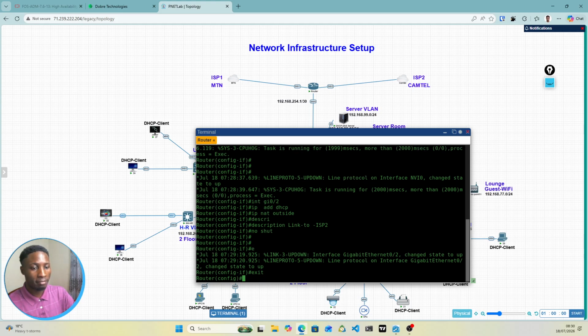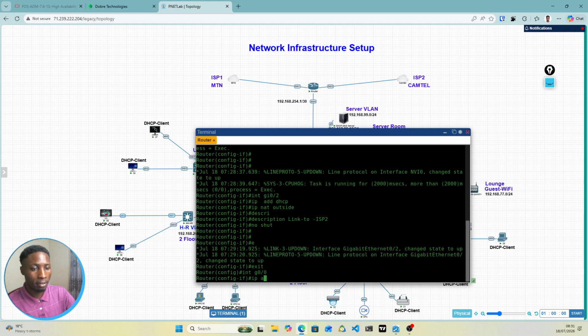We'll enter our next interface, int gi0/0, and we'll give in the IP address which is on our design here to this interface. We'll put our IP address and our subnet mask, our CIDR, and we'll make sure that it matches.